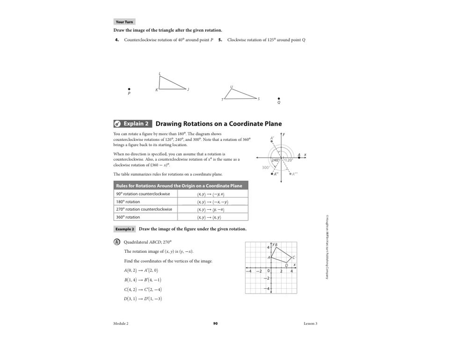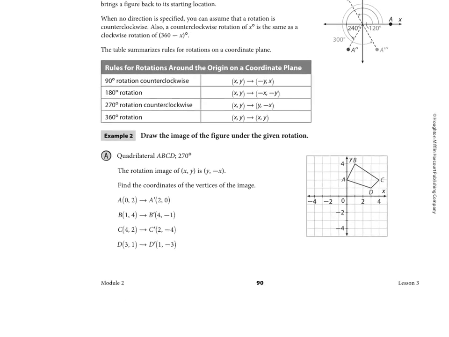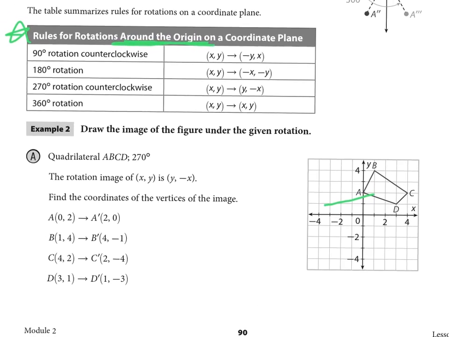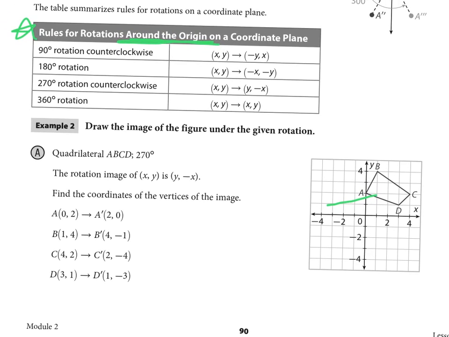And actually on 2 pages, page 90, here are the rules for rotations around the origin of a coordinate plane. And when we do these, sometimes it's really hard to remember rules. I think it's easier just to remember what you're doing. And we'll talk about that tomorrow in class.